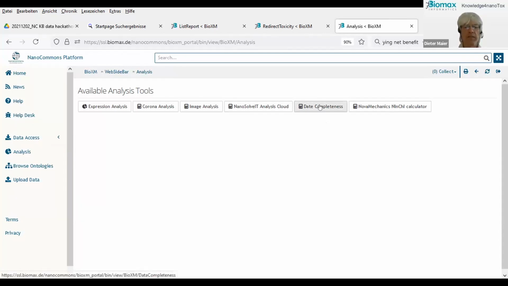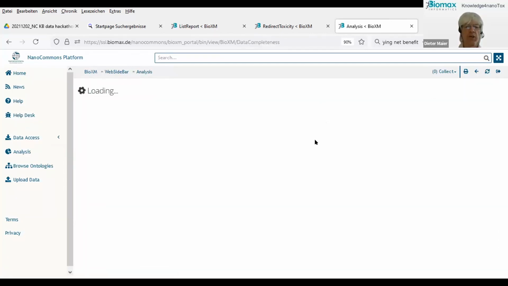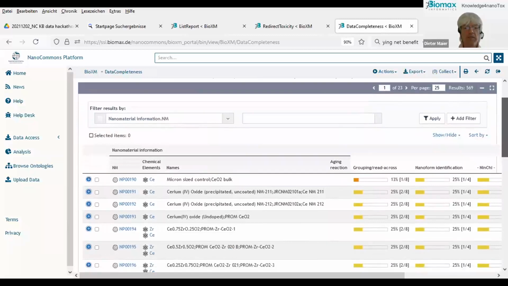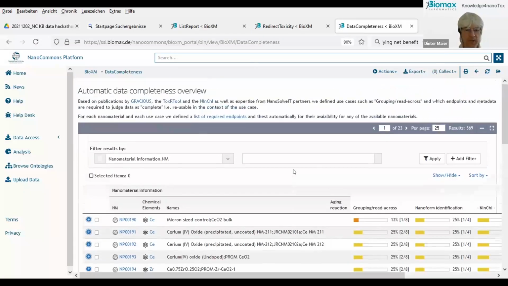And the idea behind it is that it gives you an indication for a number of use cases of how complete the data currently available actually is to execute that use case. As this information is data-based, it's also giving you this indication only for that information directly warehoused. But you could then go and search in the external catalog whether there is more information available.